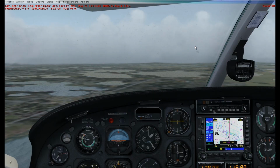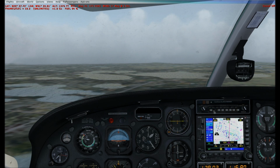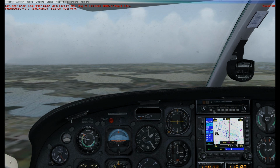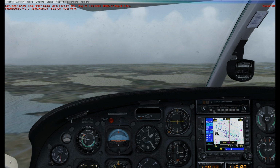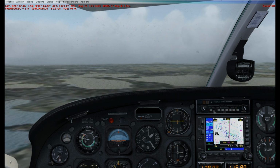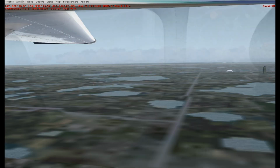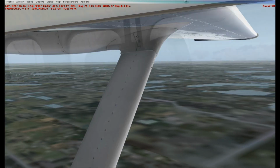Not exactly. I'll show you a scenery glitch. I had to fly in and out of pitch black last night. I'm like, oh god, this is gonna be so hard. For all those long-time flight sim users, they'll know of the scenery glitch called the Hole in Venezuela, the airport where it's a crater instead of flat land where it's supposed to be flat. I had to get this 337 down in there and get it landed. What do you think? Oh, that's easy. No, it's not. It was pitch black.